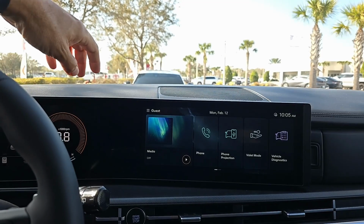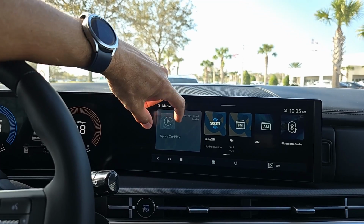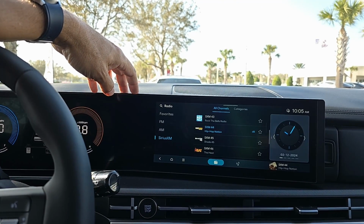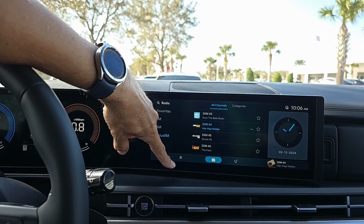And of course the 12.3 inch instrument cluster. The media is off right now. It is a pretty good sounding one. I still like the Bose stereo on the Limited version, and you have the Sirius XM, AM, and FM as far as your sources.